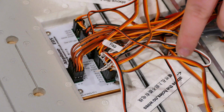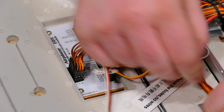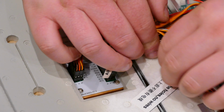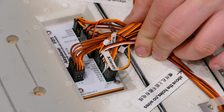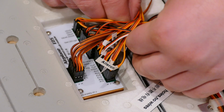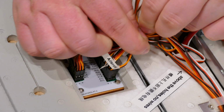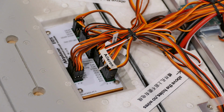So what I'm going to do is I'm going to run it. There's a little cable tidier. I'm going to run them through there. And then just make sure that they're not covering that hole. Obviously that's where your screws go through for your top. So again, just make sure that they're not doing that. Pull them together and then put the cable tidier around it. This just means that you end up with a little bit more of a neater setup. Obviously there are a lot of wires to this kit, as it is so complex. And there we go. That's all of that. Just make sure they're not covering that.